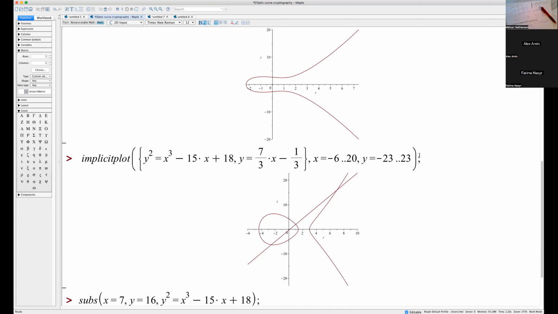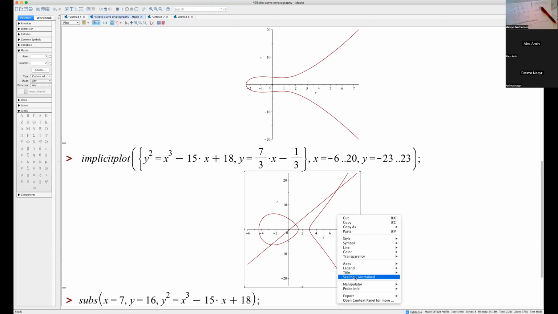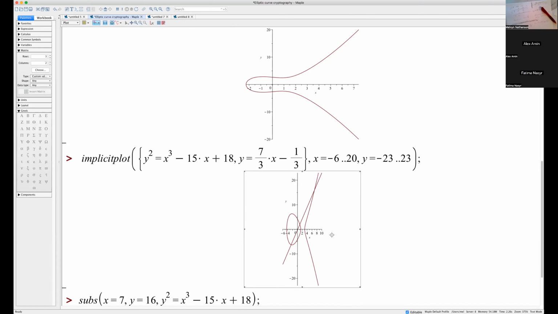All right, so hopefully you can now see this. The round, circular kind of piece, that's the curve. And this is my line. And this goes through the curve at the two points I found originally, 1, 2, and 7, 16. This doesn't look like 1, 2 because it's not drawn to scale. If I draw it to scale, it is now drawn exactly to scale. But this red line cuts the curve in these initial two points and in the third point. So this point R where it cuts the curve, that's the point R that I called.